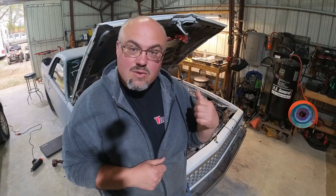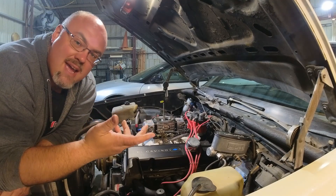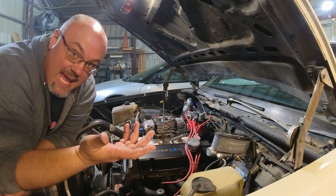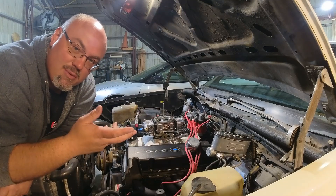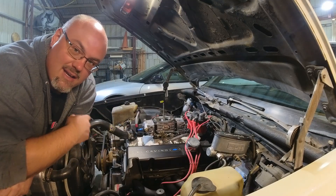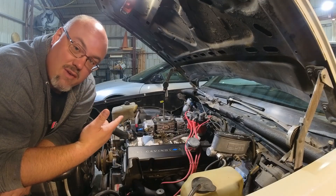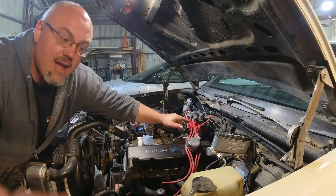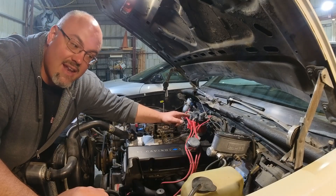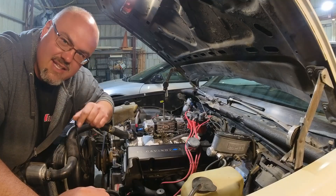Locking the timing on your street car may not be the best thing to do. However, it's what I did here and it's made the car more consistent. When you have old school classics and the timing is too far forward, especially if the starter is shimmed too tight, you get that same anomaly. Turning the timing back works great on daily drivers that still have mechanical advance in the distributor. But with this car, I don't have that luxury, so there's something else I have to do and it involves a little bit of wiring.